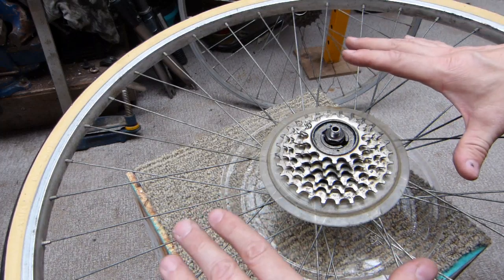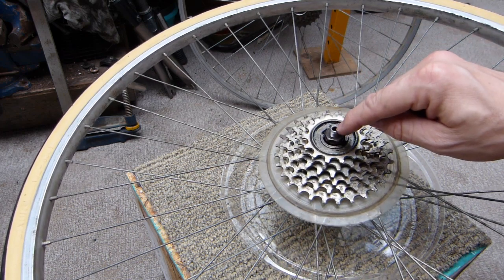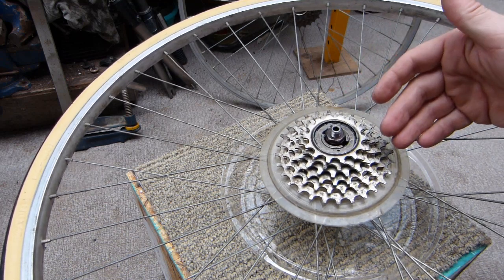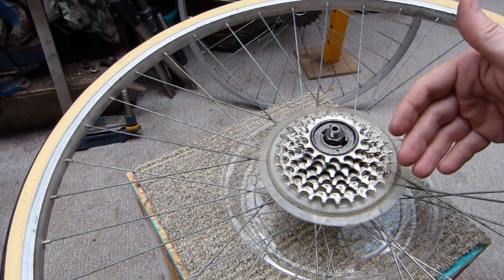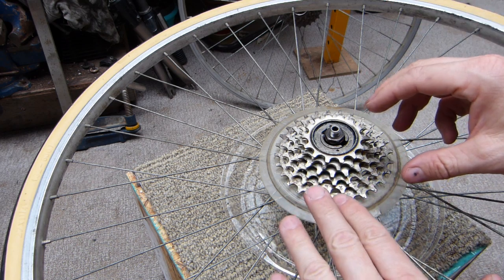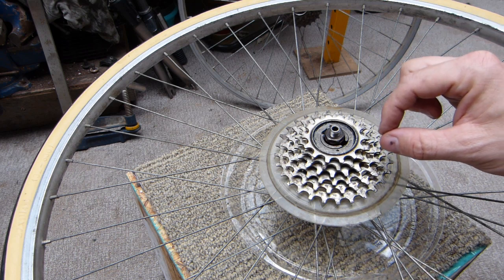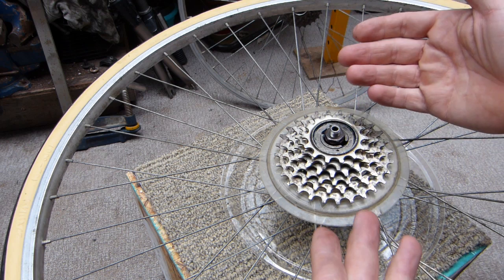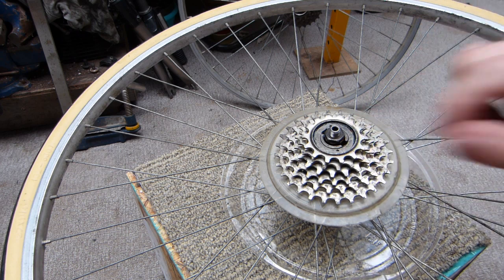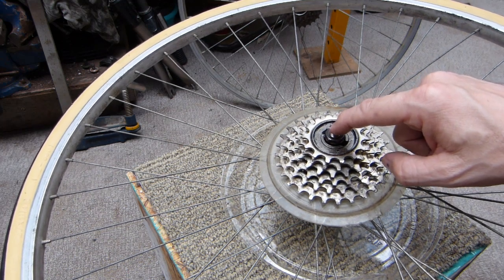This is a classic bicycle rear wheel from the 1980s featuring a six-speed cassette. It also comes with a cup and cone style rear hub, which in this video I'm going to completely take apart. I'm going to show you the components inside, what's involved, and the tools I use for rebuilding a hub such as this. The cup and cone style hub has been around for a hundred years, but modern bicycles still feature cup and cone style hubs. For example, entry-level road bikes such as the Giant Contend right now in 2020 still have wheels fitted with cup and cone style hubs. So cup and cones are here to stay.